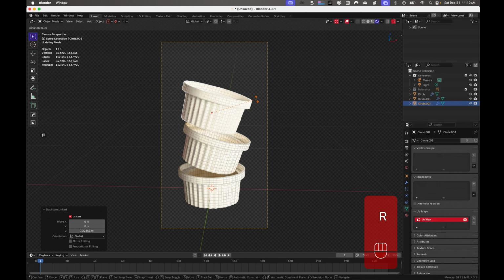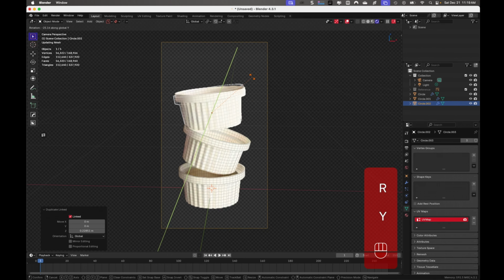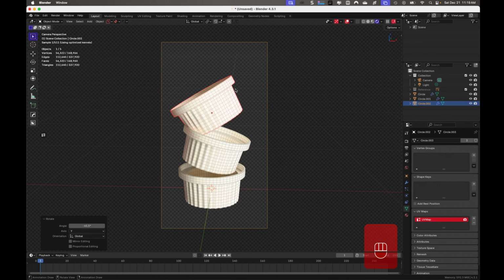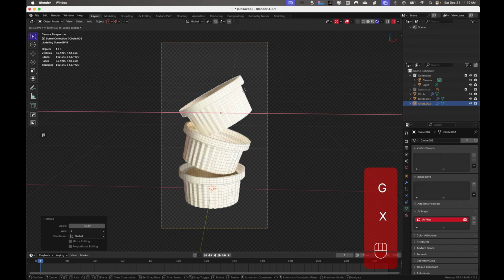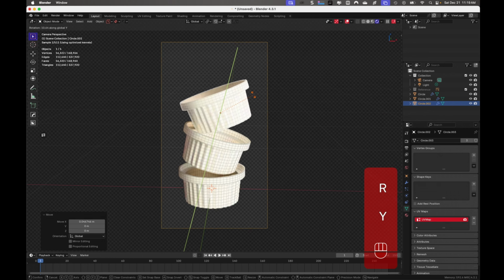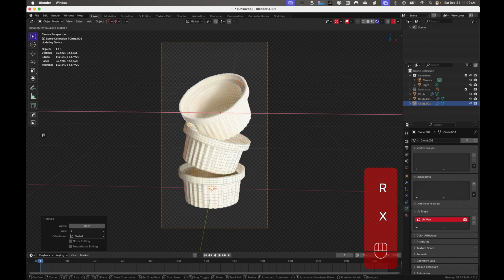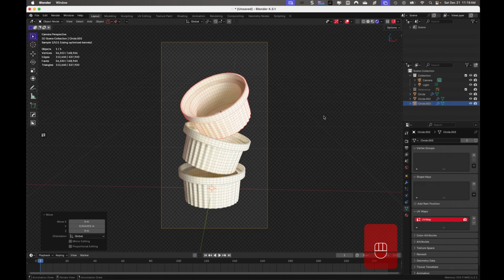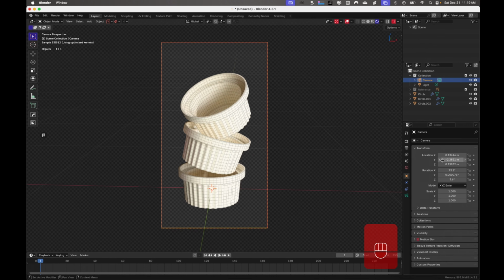About right here, I'm going to rotate it on Y, like so. And then I'm going to bring it over on X so it's not touching. Rotate it on Y to bring it out just a little bit more. And then I'm going to rotate it on X, and I want the ramekin to come back towards the camera a little bit, so that if this were a product shot, the user could see inside the ramekin a little bit to see that it was smooth in there. And let's go back here and finesse the camera.